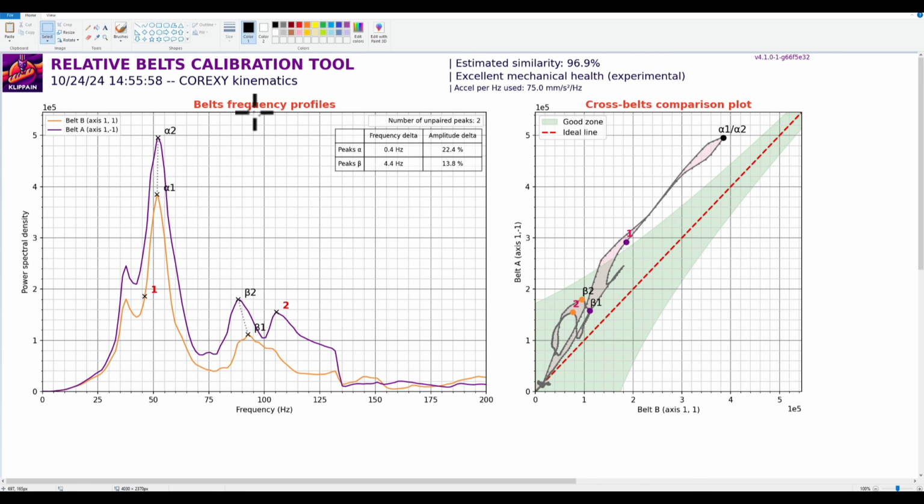Because if we remember, we have our XY joint right here, and we have a belt coming this way, and then we have the other belts coming this way. This is our XY joint, and it couples the belts together, this way and then this way. So if I pull this side tighter, this side is going to get tighter also, because they're coupled. So it's not going to get as tight.